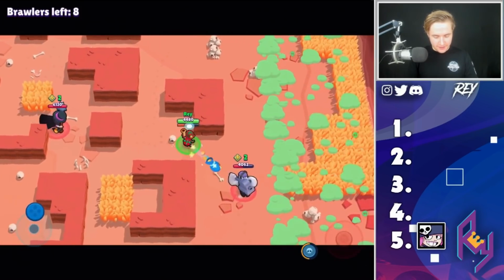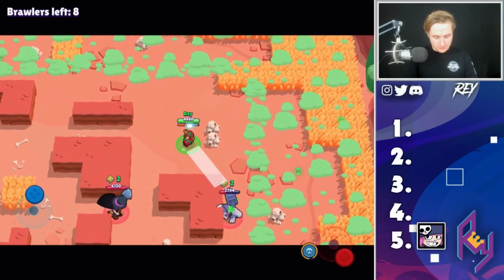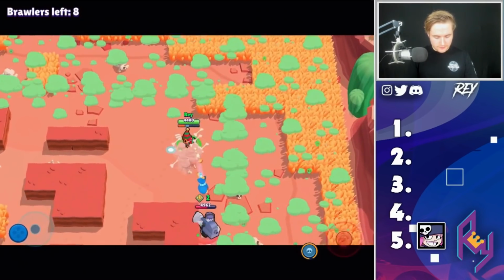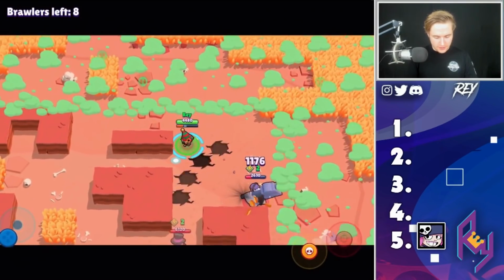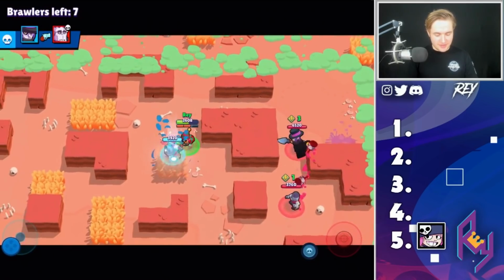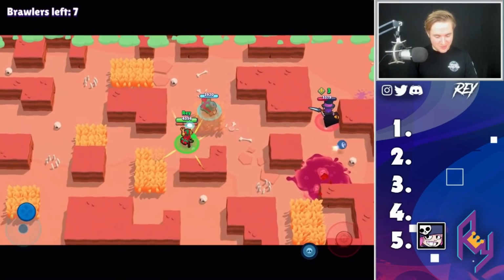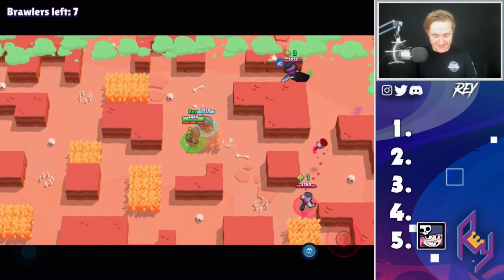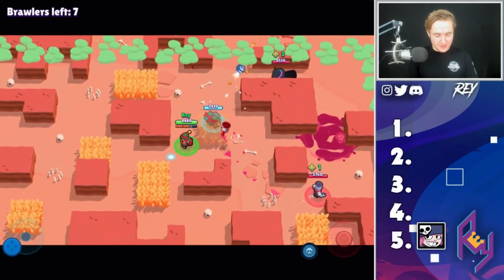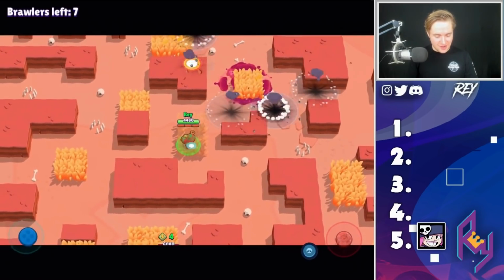So we got a Frank. Okay, Frank's getting low. Okay, we've been pestering this Frank for a really long time, man. Alright, let's drop down our super once again. We're just gonna chill by the super. This is a perfect example of how good her super is. You don't necessarily need power cubes with Penny. You're just rocking it with the super.